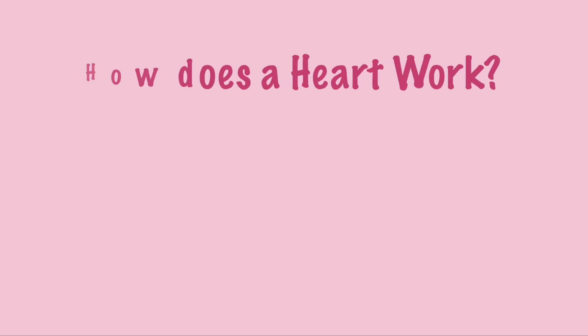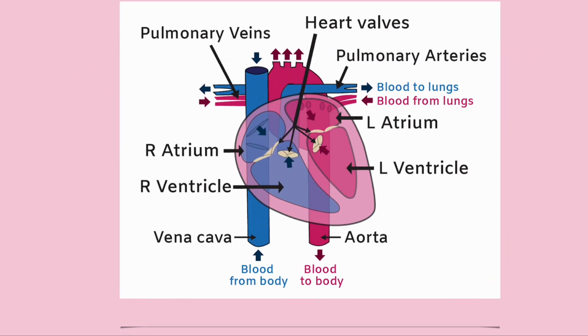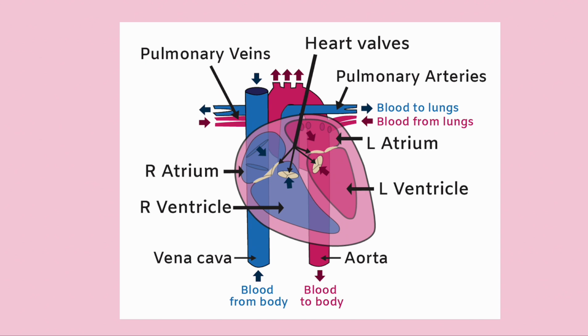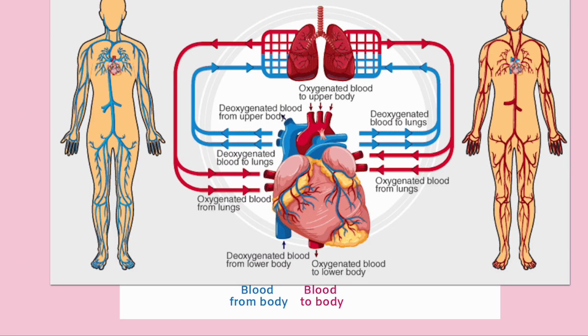Before we dig deeper into this topic, we need to first understand how a normal heart functions. A heart consists of 4 chambers, 2 atria and 2 ventricles. The right atrium works as a receiver. It receives the deoxygenated blood from the superior and inferior vena cava after it has been circulated around the body. The blood then passes through the tricuspid valve and into the right ventricle, where it is pumped into the lungs through the pulmonary artery for oxygenation.